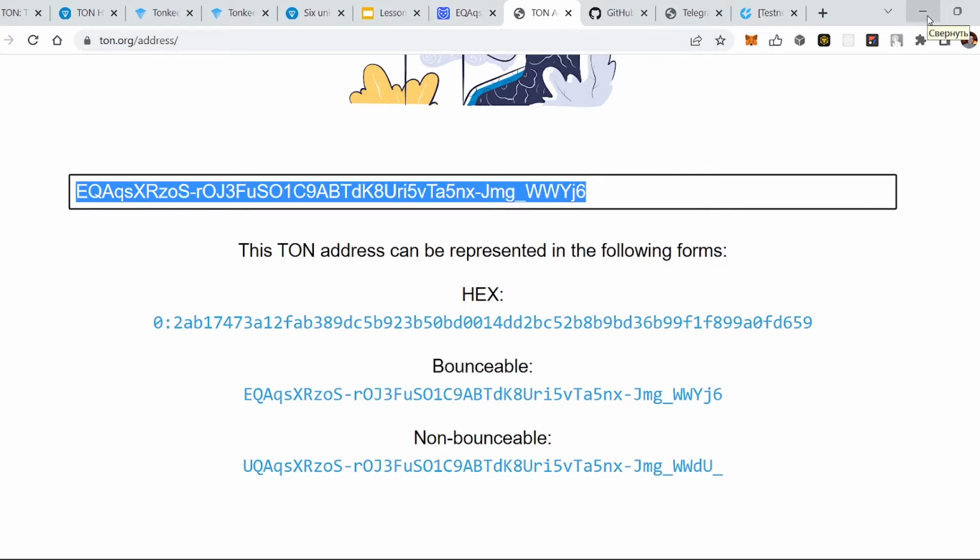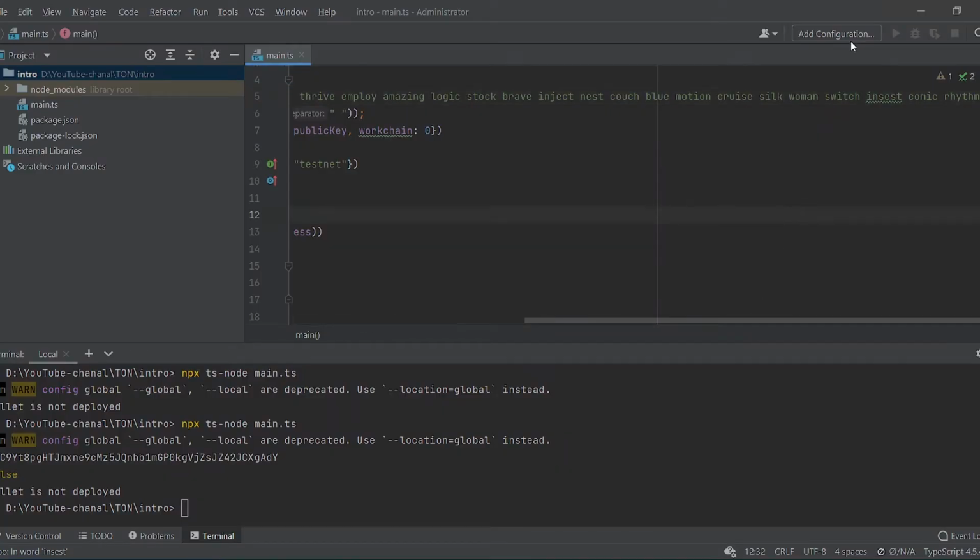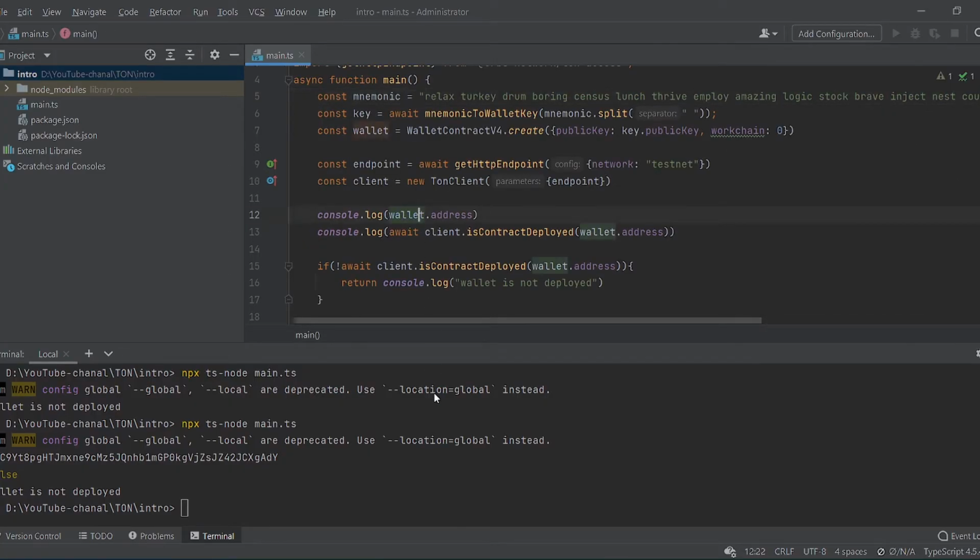Yeah, it's all clear. I inserted the wrong mnemonic. I'll fix it now and we'll do it again.